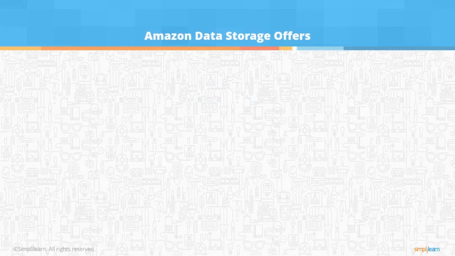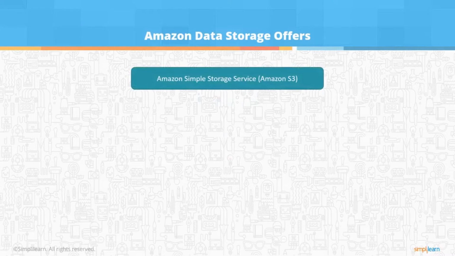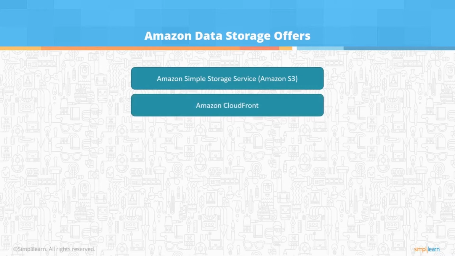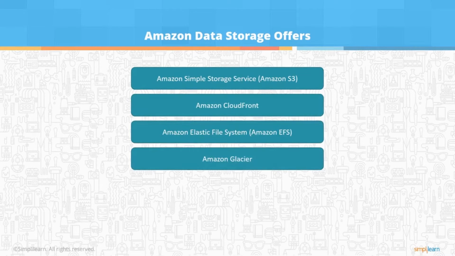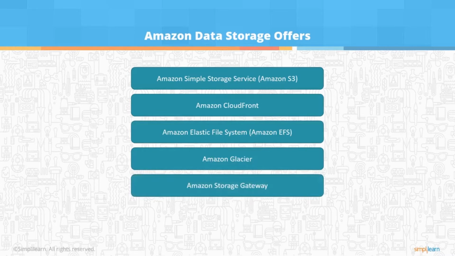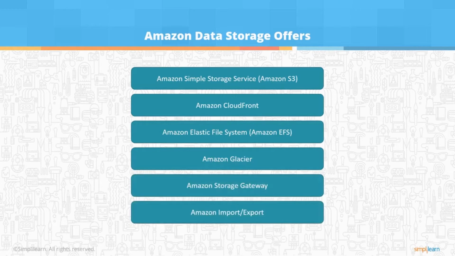The multiple offers for data storage from Amazon are Amazon Simple Storage Service, or Amazon S3, Amazon CloudFront, Amazon Elastic File System, or Amazon EFS, Amazon Glacier, Amazon Storage Gateway, and Amazon Import-Export. In this topic, you will learn about one of the most popular Amazon storage options, Amazon Simple Storage Service, or Amazon S3.